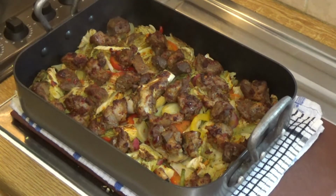If you want some starch elements with it, excellent ones are any kind of rice or rice pilaf, or couscous is pretty good, and if not, you can just literally slice open a baguette and pour it into it. Alright, there you go. Harissa lamb with roast vegetables.